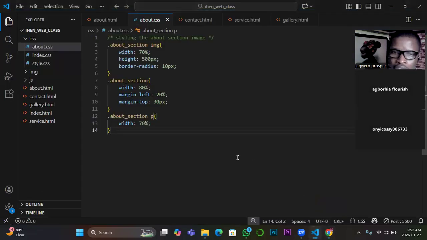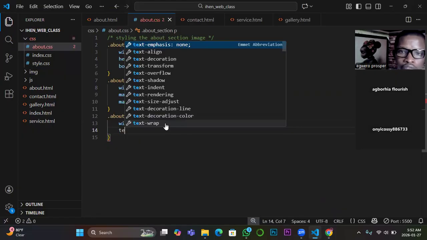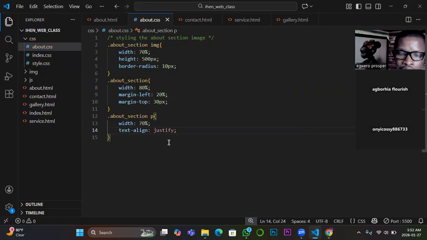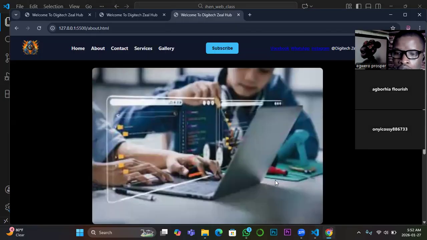So now this content, I want to distribute them evenly. So if I do text-align and I say justify, let's see what that will give us.